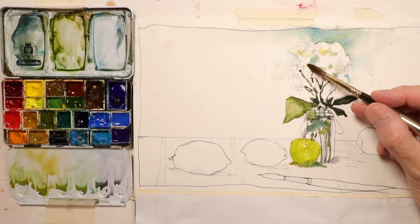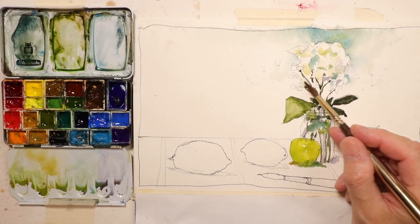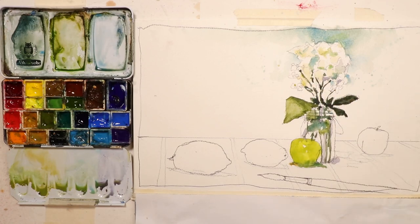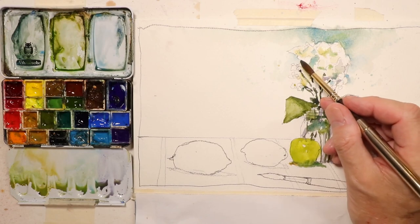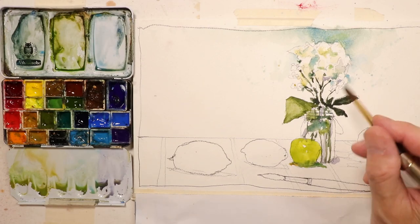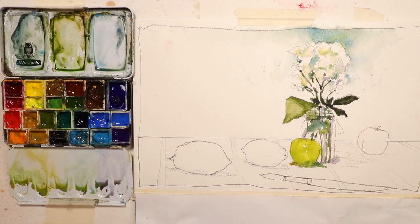And again, I'm not going to go crazy with my painting and my details here. I'm just going to try to get some color in there, make it look believable that it's a bouquet of flowers. And I hope that looks good. I think it looks okay.